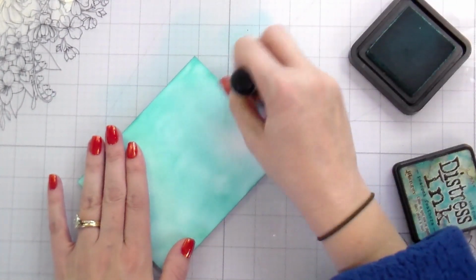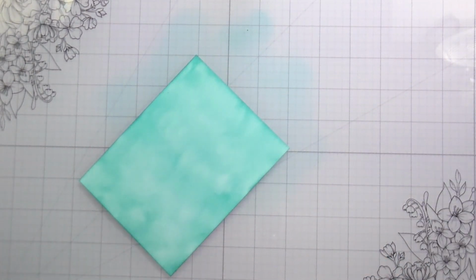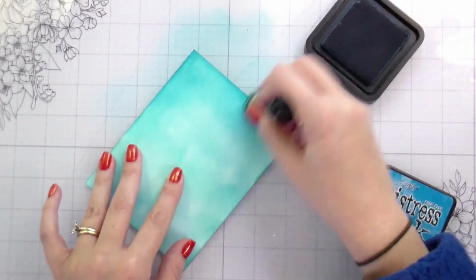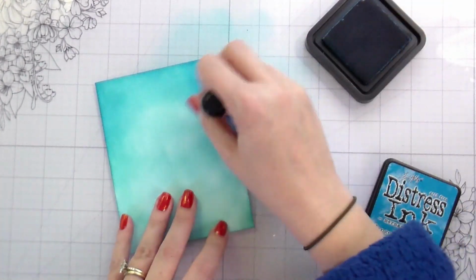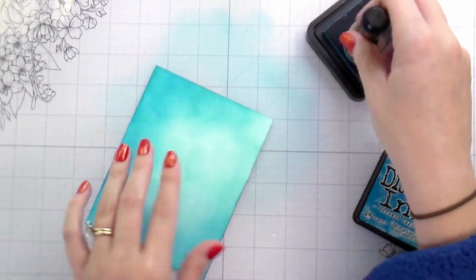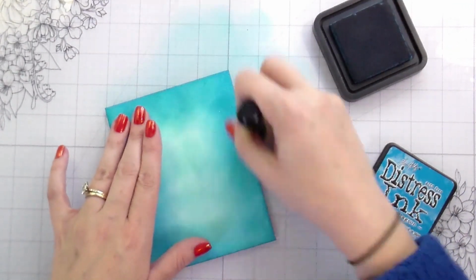I looked at a couple of her cards that I was inspired by. One of them had a floral kind of half wreath. One of them had this really dramatic background with some gold. And so those are kind of the things that I pulled from her cards.